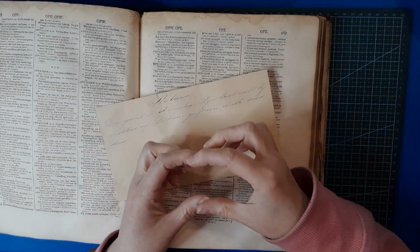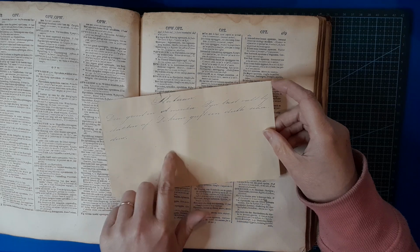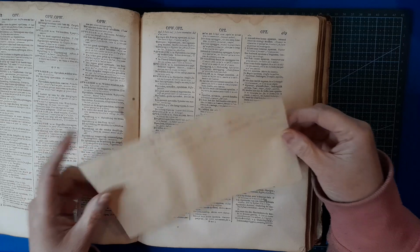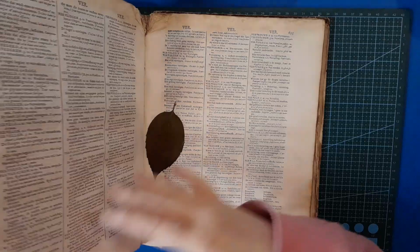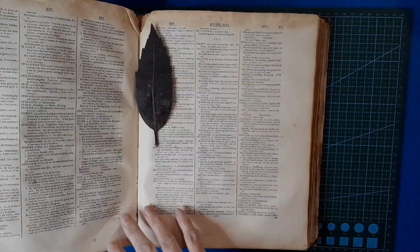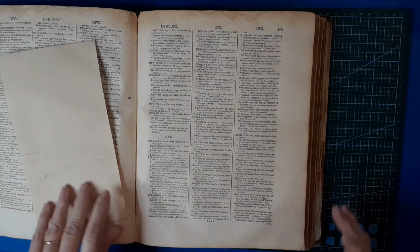So just little bits, and often they are with the leaves and are the botanical name of the plant that the leaf came from. This one is the biggest bit, but there are numerous of those tucked in amongst the pages, which are just awesome little treasures as well. Yep, I can't find any more with just a quick flip through.